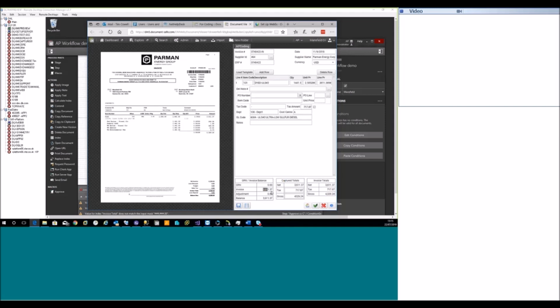That is basically saying we haven't received any, we've got no matching PO and receipts for this invoice. But that's okay because this is a non-purchase order invoice. If this was a purchase order invoice, I wouldn't be able to approve it because there is no matching purchase order.